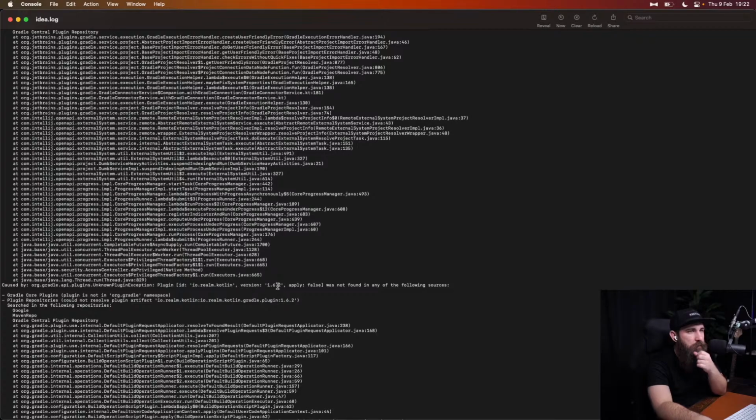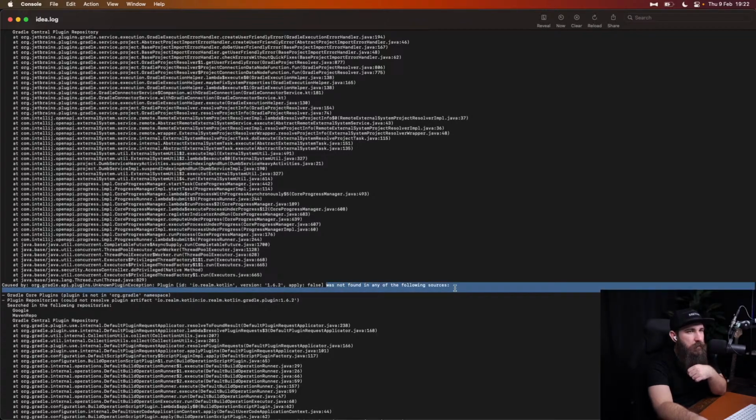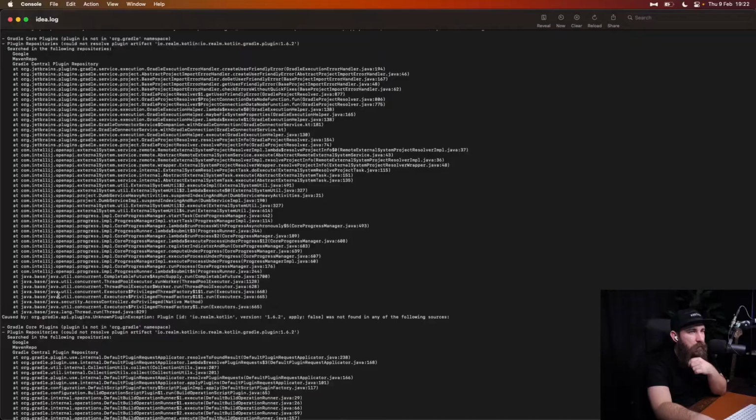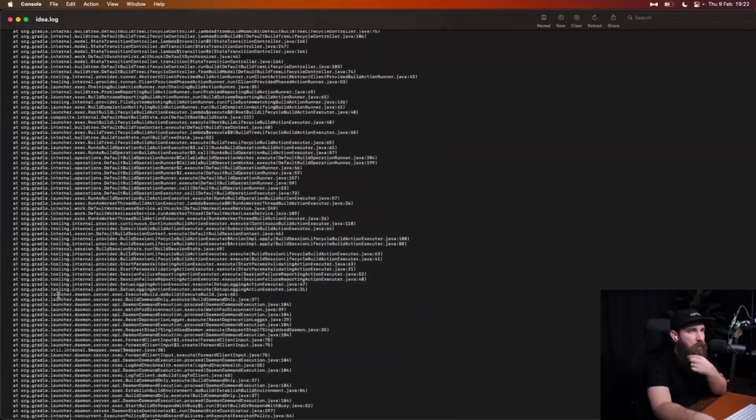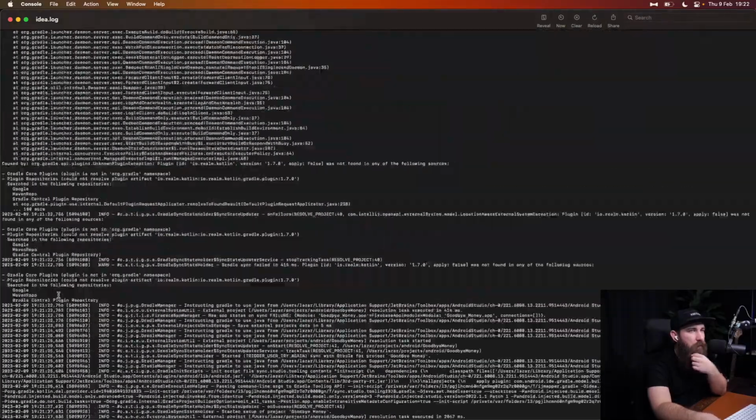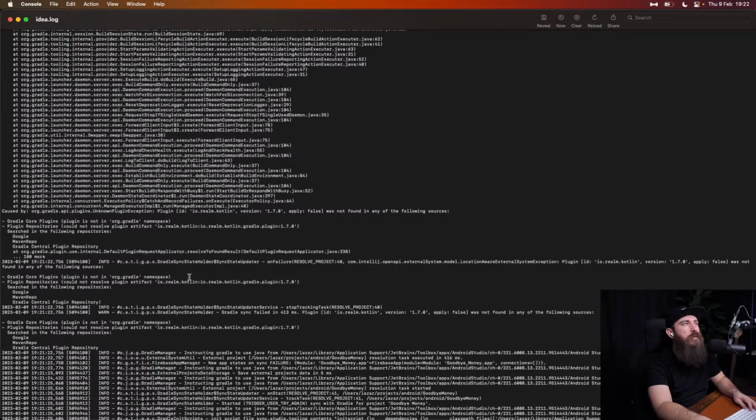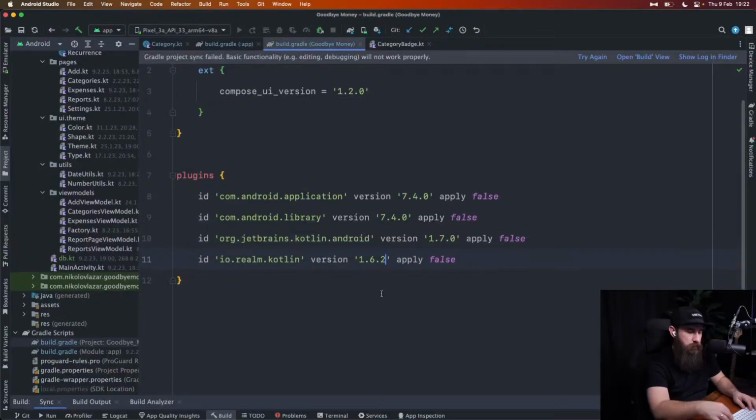Plugin version 1.6.2 apply false was not found in any of the following sources. No way. Okay, so it can't really find. It has to be like 1.6.0.